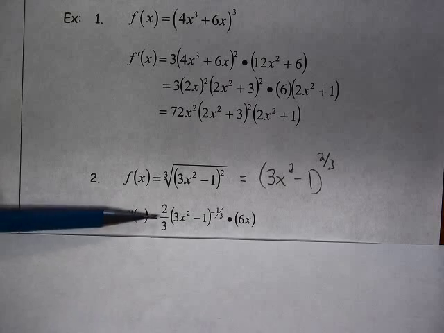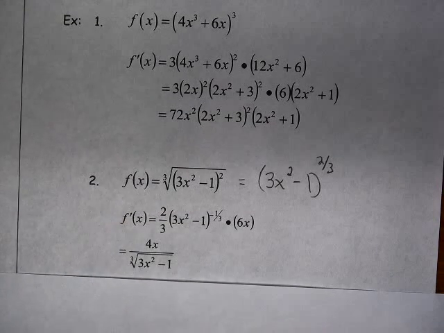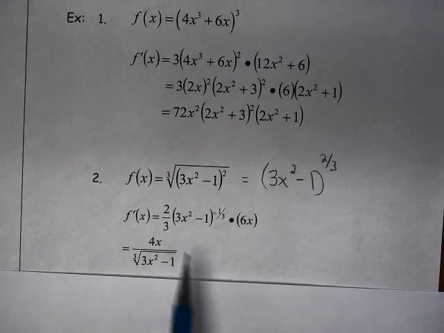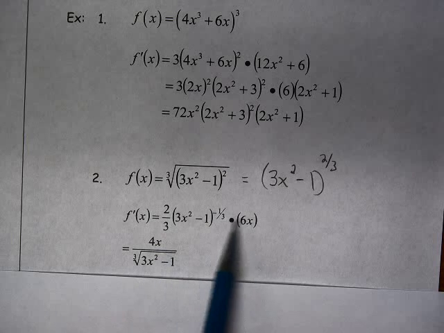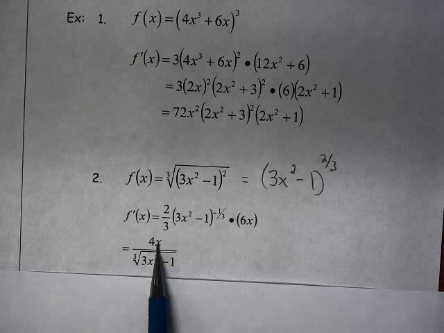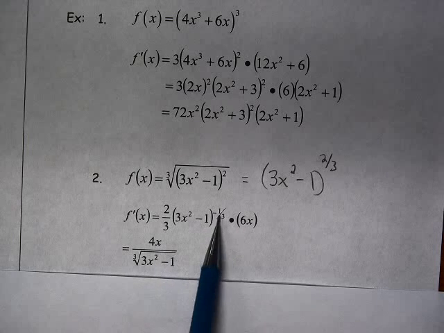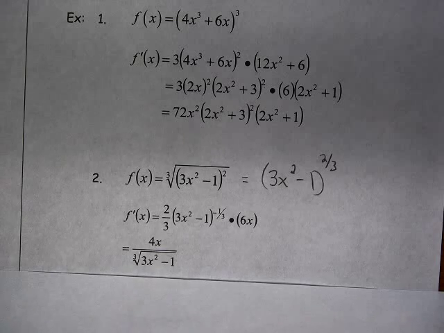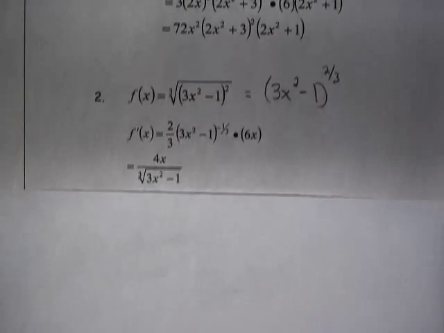And so again, I have the derivative. I'm going to clean that up a little bit. I have the 6 and the 3 reduced to a 2. The 2 multiplies by that 2, I get a 4. Here's the x. And then this quantity to the negative 1/3 is really the cube root down in the denominator.